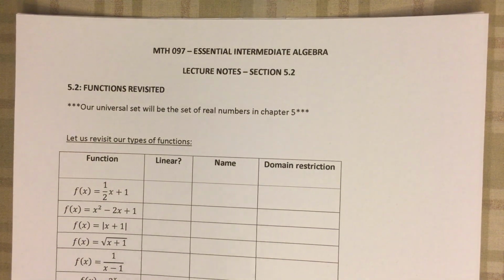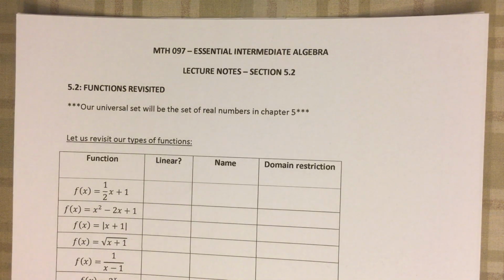Today we're going to talk a little bit about functions. A lot of the functions that we're going to see in this section we already saw back in chapter 3. The only difference here is our universal set is going to be the set of the real numbers. Unlike in chapter 3, when our universal set was that of integers and we put points on our graph but then kind of drew lightly in sketches with dotted lines.